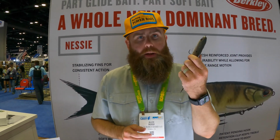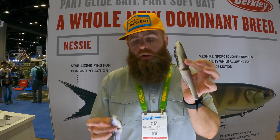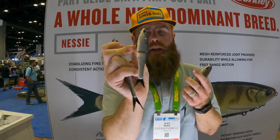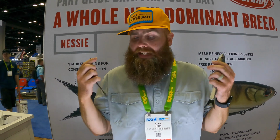Also, PowerBait and Fuse. So you've got that technology as well. It's going to come in 3 different sizes. We've got a 9, a 7, and then the little bitty 5. And so even you creek dudes who like fishing for those creek smallmouth, even panfish, they're going to come up and they're going to smoke this thing. It'll be available in September.